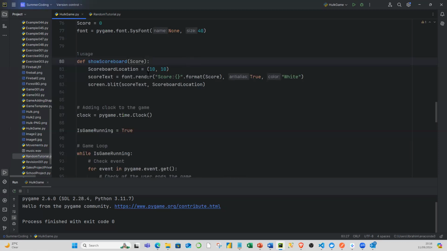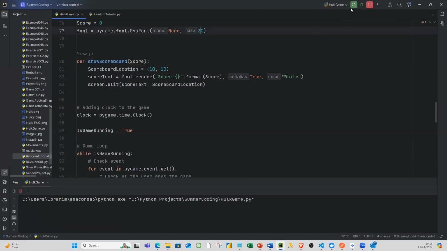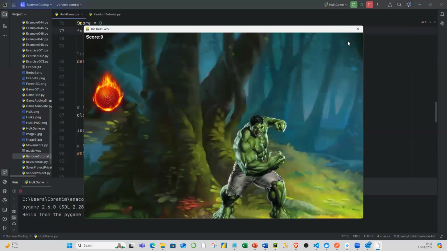Yeah. And then the size of the font itself looks a little bit big for me. So I may go the route of, let me see, 30, what it looks like. If we run this code again, yeah, it looks better. Okay, score is 0.